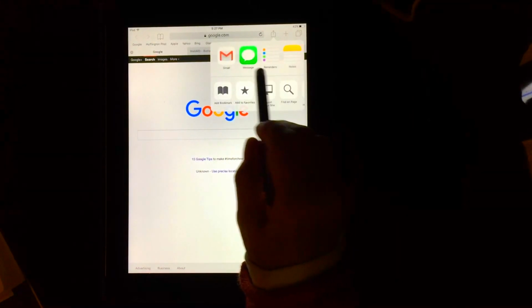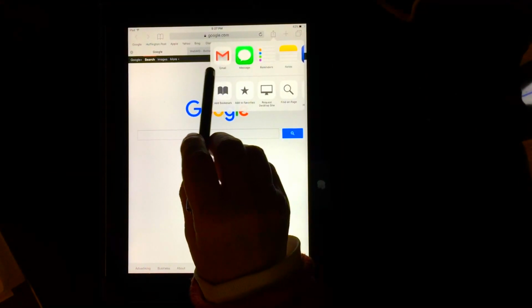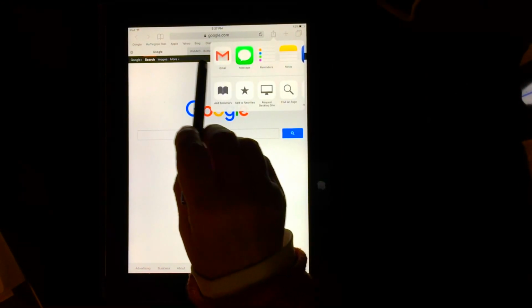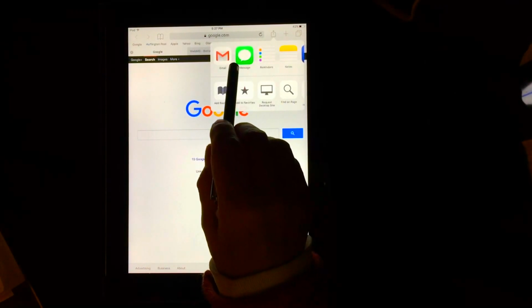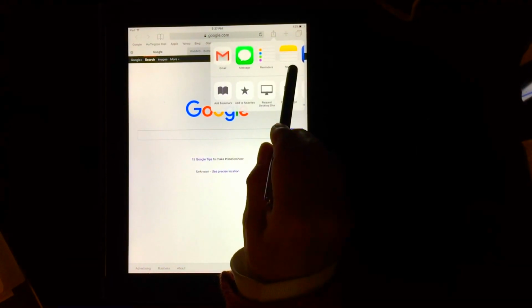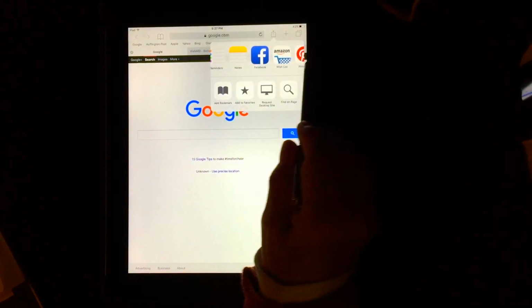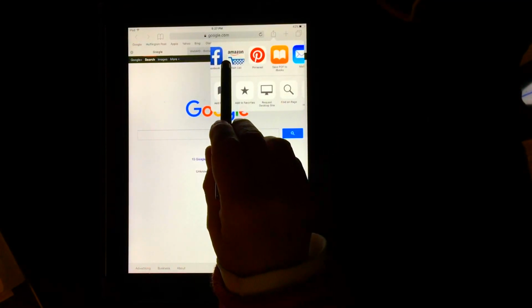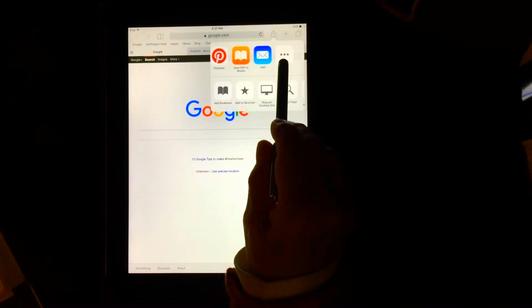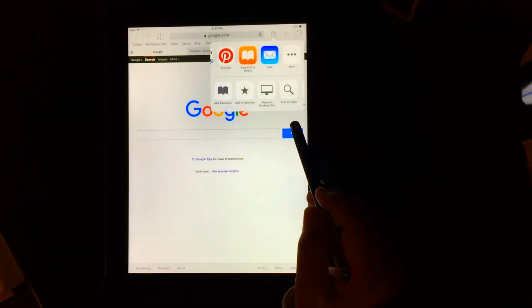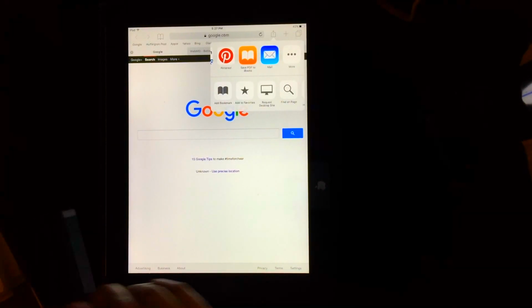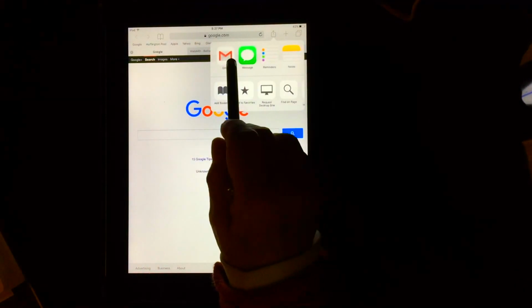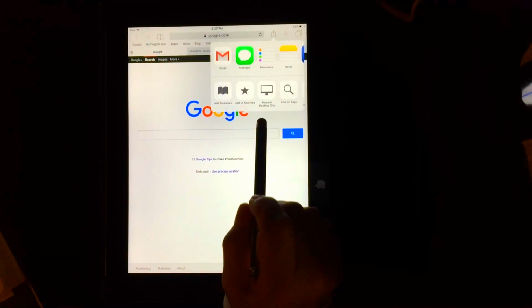But in this case, I figured you'd mostly want to send something to Gmail, which would send the URL to Gmail, or put it in a text message, or use the reminders or notes. Send it to Facebook, put it on your wish list for Amazon, et cetera. This mail icon here is the Apple Mail, and you probably won't use that. Just be sure to always use the Gmail one, the one that's red.